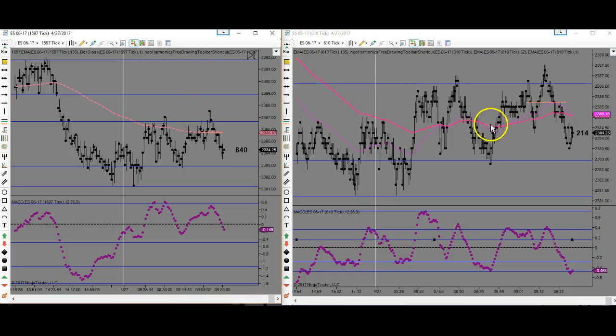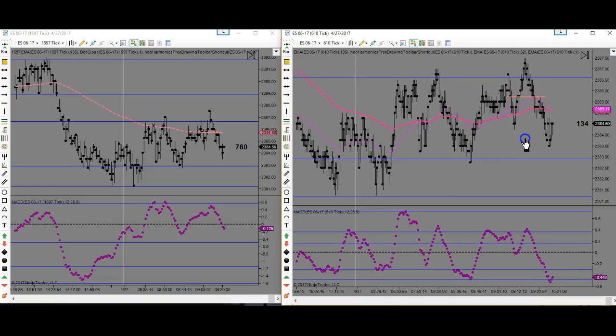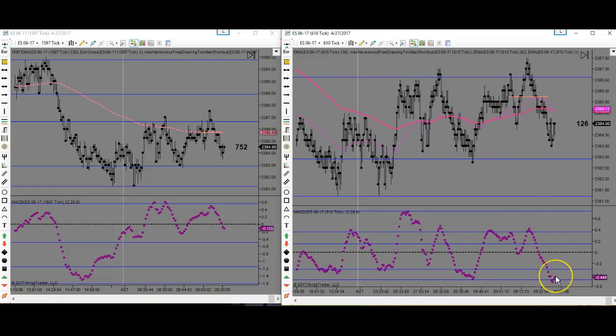There were opportunities for sure that you could have taken, that obviously people did take or it would not have moved in this direction. But right now, everything is back below the zero line on both charts. The MACD's led lower when it pulled back up here, but it's another one of those days that it's really indecisive. I like to wait for a very sure market before I trade.